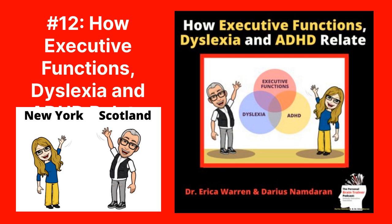Yes. I think that if we had this big umbrella, the typical dyslexic would fit under a working memory problem. Largely a working memory problem. Whereas the person with ADHD would probably fit under a different piece of that umbrella, which would be both the inhibitory control and the cognitive flexibility. Because for inhibitory control, it's a matter of blocking distractions, and cognitive flexibility is kind of shifting attention. So they both have to do with that attention piece. But it doesn't mean that every individual with ADHD has inhibitory control and cognitive flexibility issues.